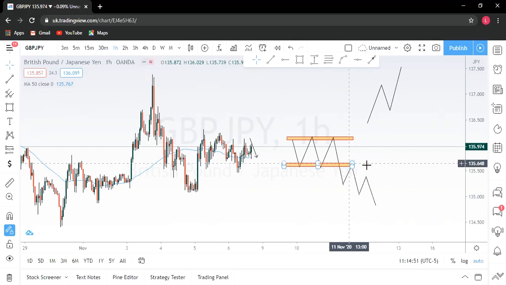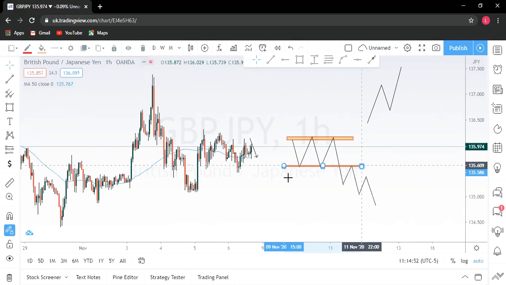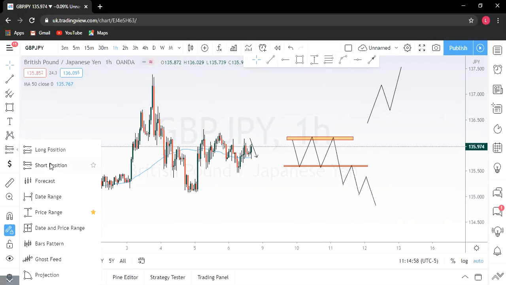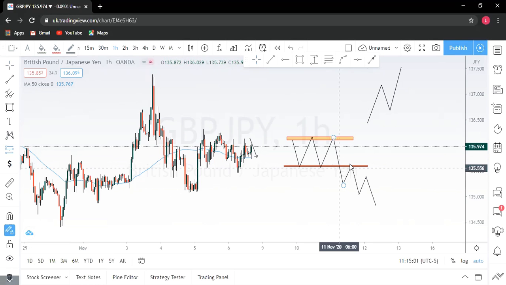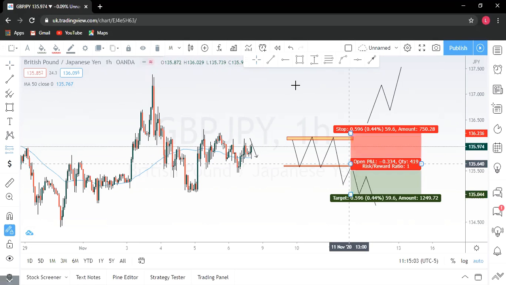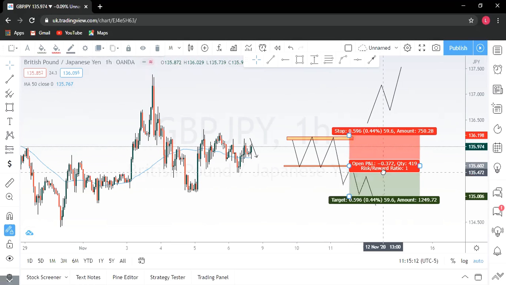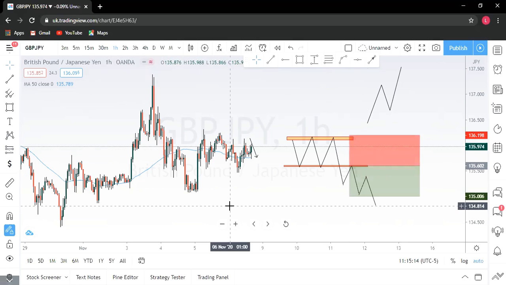So now, since the market has been able to come for a retest, this is where you actually take advantage of it. You take a short position. Same thing that you need to trade your support and resistance. Those are the things you also need at this resistance level before you can actually say, okay, let me sell.